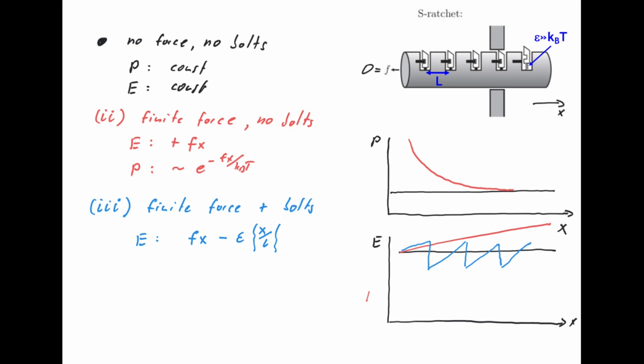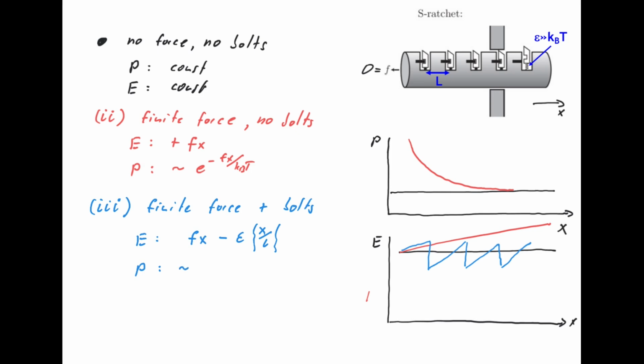Already from this graphic, we can see that if the work that has to be done exceeds the energy of one of the bolts, so the jump down, then the motor will just stop. Only if the energy is higher than the work that is done, the energy will really drop and the motor might proceed.